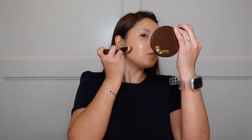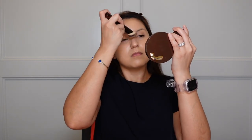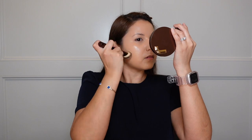So this color, now that I'm putting it on, of course it's not fully blended, but it looks a little bit too dark for me. Just a tad bit dark. Let's see if I can lighten it up. On the camera, it looks good, but keep on blending. It feels oily on the skin.